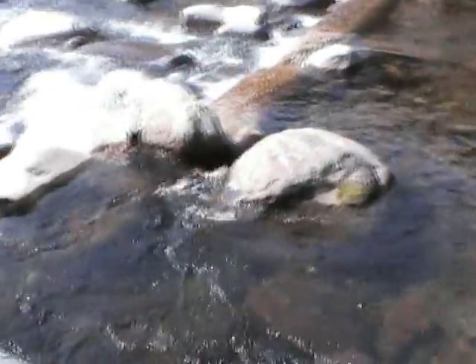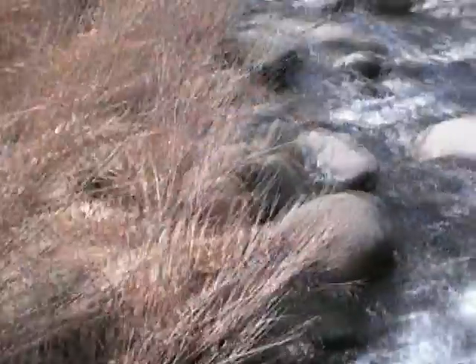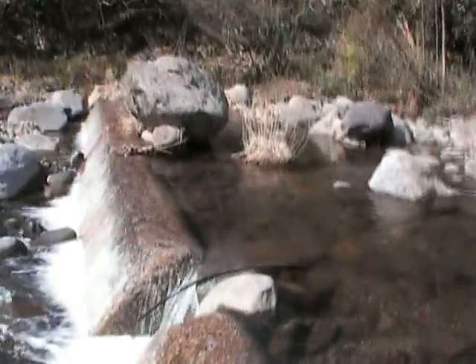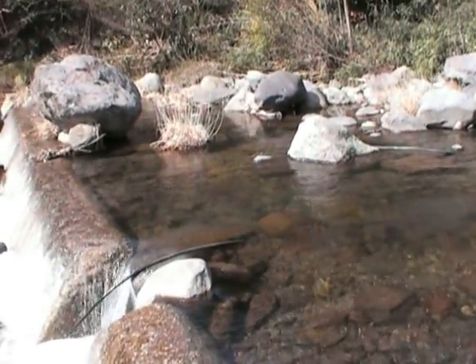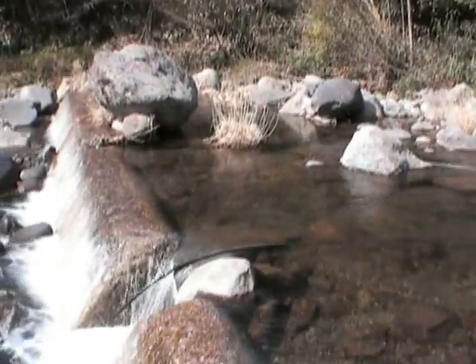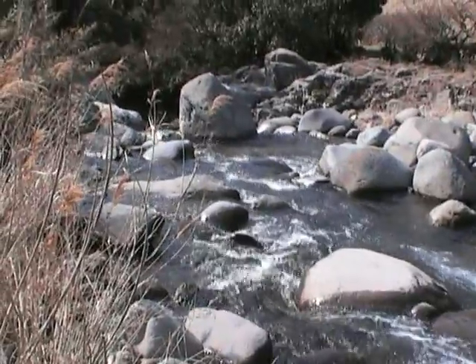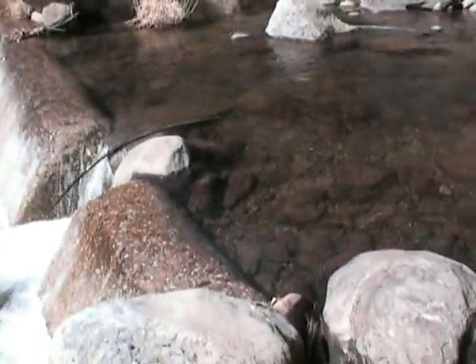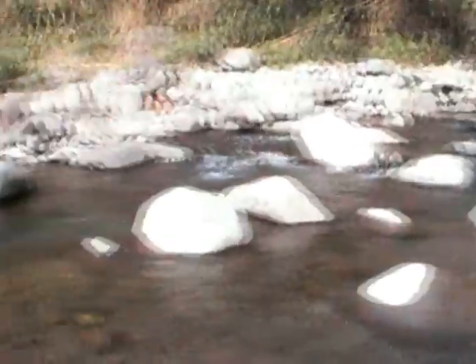Normally it isn't much of a problem, unless of course you're carrying a video camera that you don't want to accidentally drop into the water. But so far I've managed this every time without any major disasters. Now this is normally where we cross over, but the water level's a bit higher than normal. I'm either going to have to get my feet wet or I can go another way. Maybe if I took off my shoes and socks it wouldn't be so bad. I'm going to turn the video camera off while I think about this and I'll catch up with you momentarily.